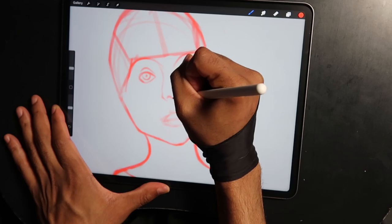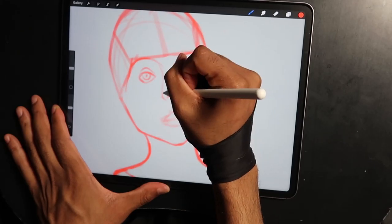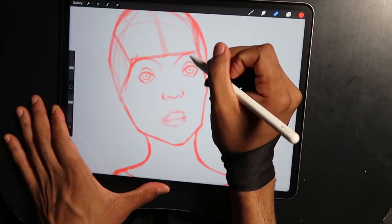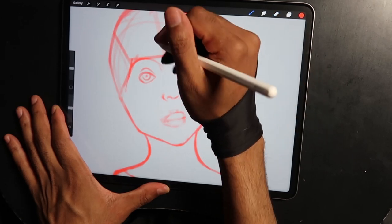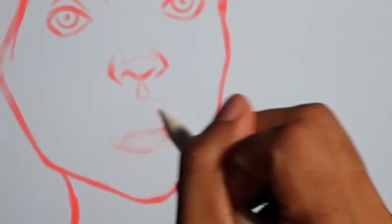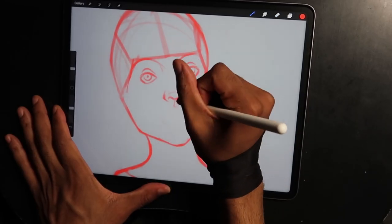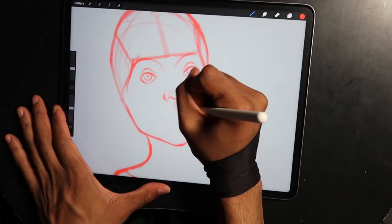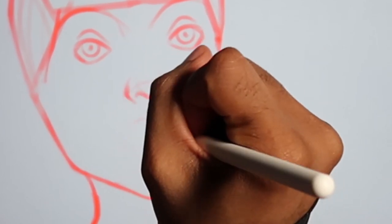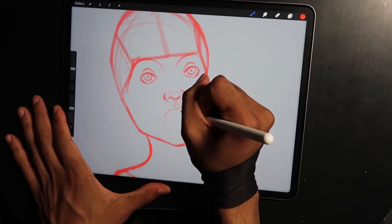I really like this minimalistic approach. It has a cartoony type of feel to it. I don't like my work to feel super realistic, so I'm staying committed to that here, and you can see that it's gonna be very minimal and have that cartoony feel that I like. I'm erasing away the mouth, because now where I have the nose, it wouldn't make sense for the mouth to be so far down. So I'm bringing the mouth up just a little bit so that it can fill in the space a little bit better. So I don't really have a super great approach to drawing a mouth.